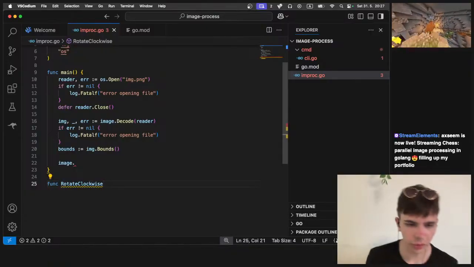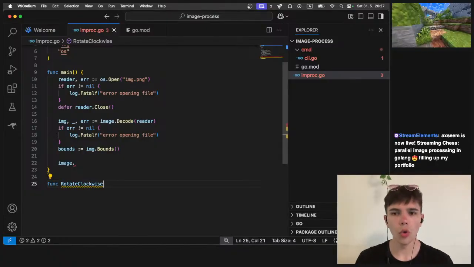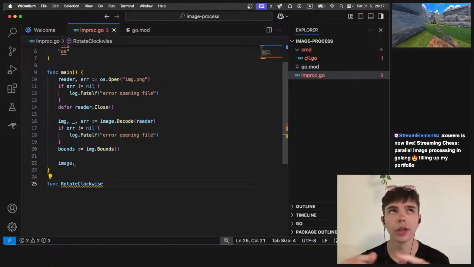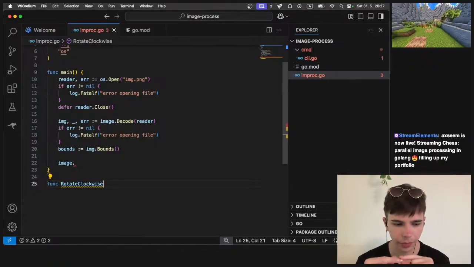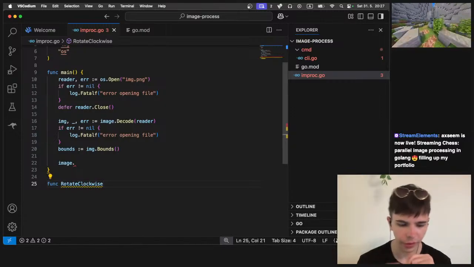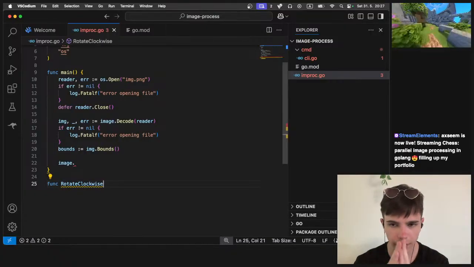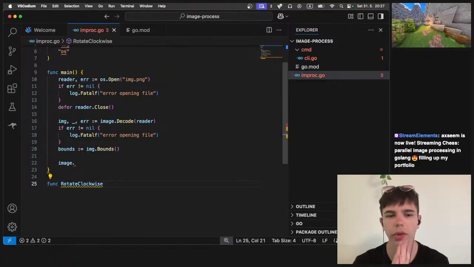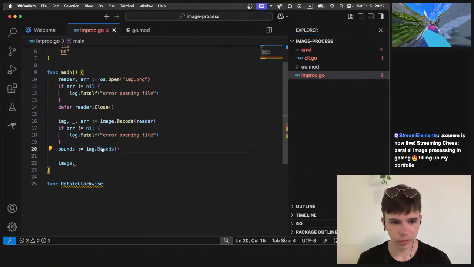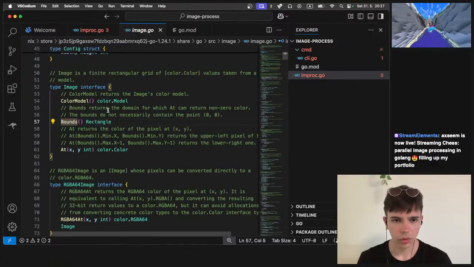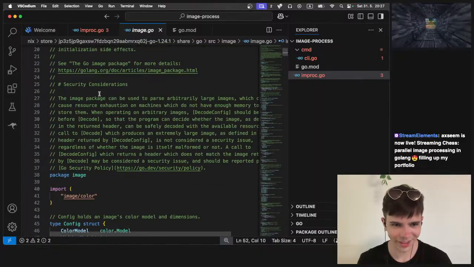So it's always going to be 90 degrees, and I think it should be obvious, right? How else could you? Oh, wait a minute. We can rotate it in place only if it's a square. That sucks. This actually sucks. What are we going to do with that? I mean, we can use a dynamic array. What is image? I'm curious. Image is an interface, but what is image really? I'm curious.